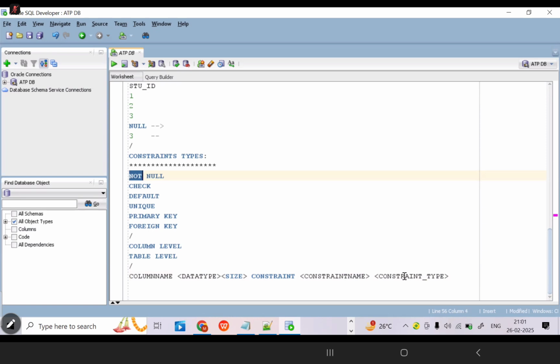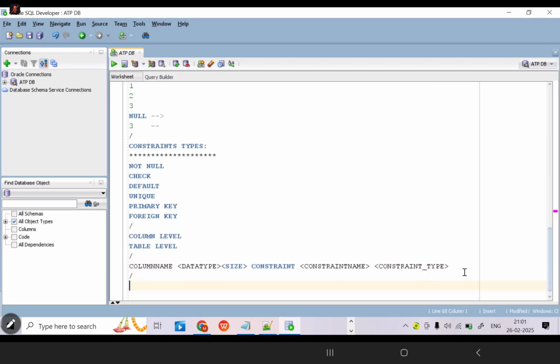Student ID will always belong to the NOT NULL constraint. This is how to define constraints on our column, called column level. Later, I can show you the difference between column level and table level constraints in an example.